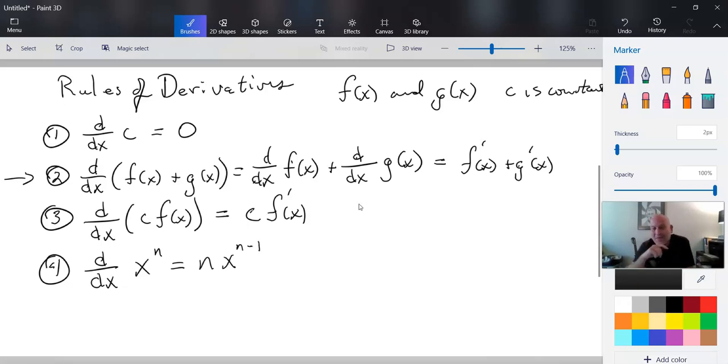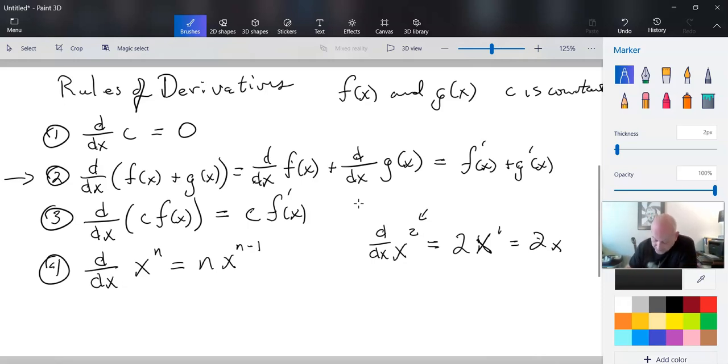Now, that's interesting. I'm just going to apply this real fast. We just did x squared, okay? We used the difference quotient for it. I just want to point out what happens if I do this and use the power rule. So the power rule says you take the exponent and write it out in front and then reduce the exponent by 1. Right, so that'd be 2 to the first, which means that this is 2x, which is exactly what we found before. Right, when we found the derivative of x squared using the difference quotient, we got 2x. This power rule shortens that business quite a bit, so that's kind of nice.